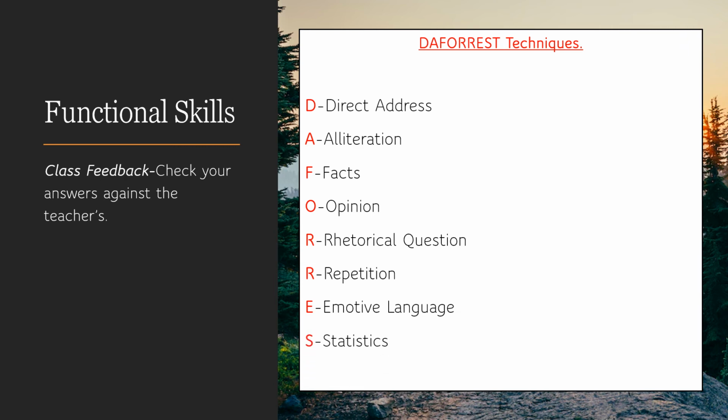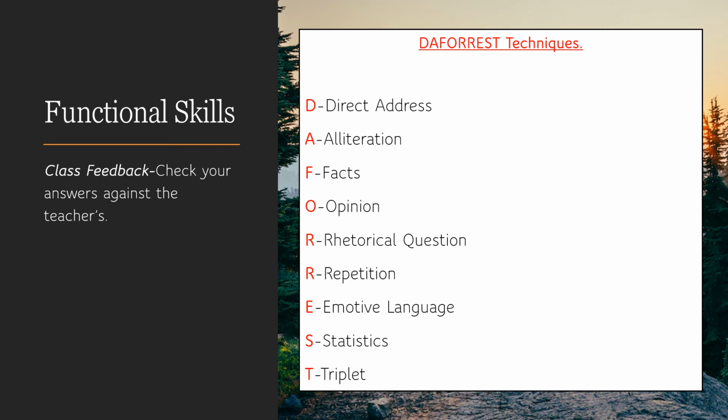The next one is statistics. This is one of the few times that we use maths in English. This is where you use a fraction, a percentage, or a decimal to try and prove a point. It's basically a fact, but a fact with numbers. And the final one is a triplet, also known as a group of three. This is where we're given 3 ideas or 3 phrases towards one common goal.